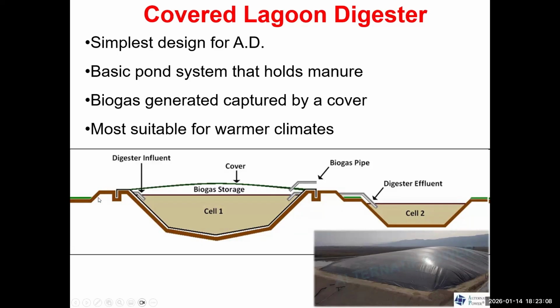So this particular digester, this technology, consists of a lagoon, and this lagoon here is sealed with a gas-tight flexible cover. And this cover here is what's actually capturing that biogas. You can see this cover here that's capturing that biogas. Oftentimes with these systems, these are designed using a pre-existing manure lagoon that was already on site.